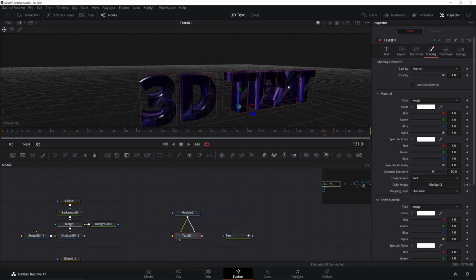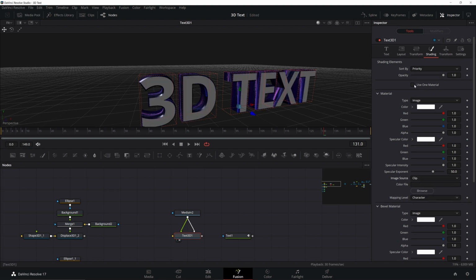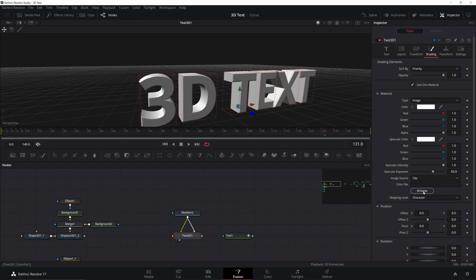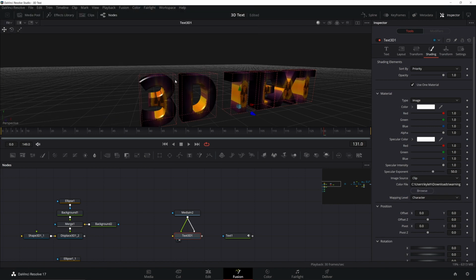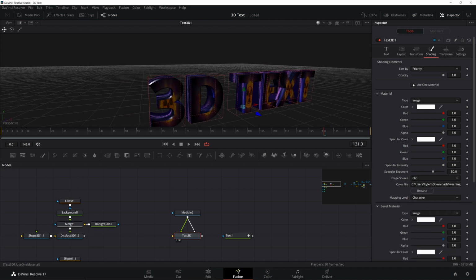All right, so we can use a video, but there are a few other things we can do as well. If we go down to here to tool, tool will be for video. You can also use something like clip. I'm gonna go ahead and turn this back to one material. If I use clip, it allows me to browse for an image that I can put on there. Now I can throw in an image as whatever I had in my download folder. I can use two materials there, again, for the side or front.